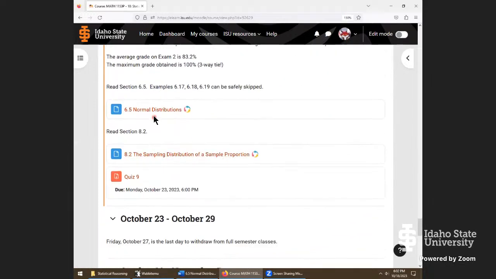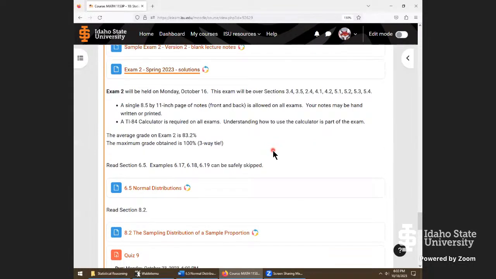But aside from that, where we're at so far is in section 6.5, and we're actually picking up a lot of steam. It takes a while to get through the probability section, but 6.5 now connects with section 8.2. After section 8.2, we'll be in chapter 9, and we'll finally be doing a full and honest confidence interval. We're going to be dealing with proportions first, so our data is going to be categorical. We haven't looked at categorical data in quite a while, so that's probably a good idea. Then we're going to redo all of our inferential statistics with quantitative data again. So we'll be looking at means and standard deviations. So that's what we're at so far.